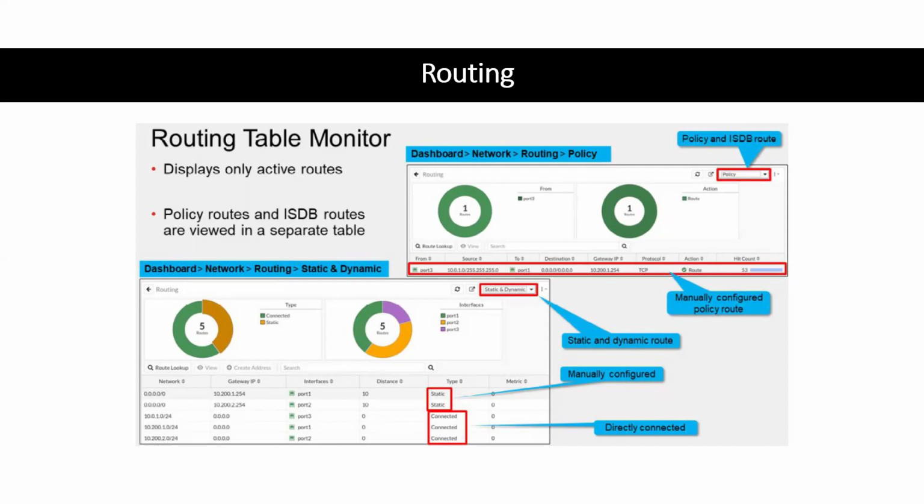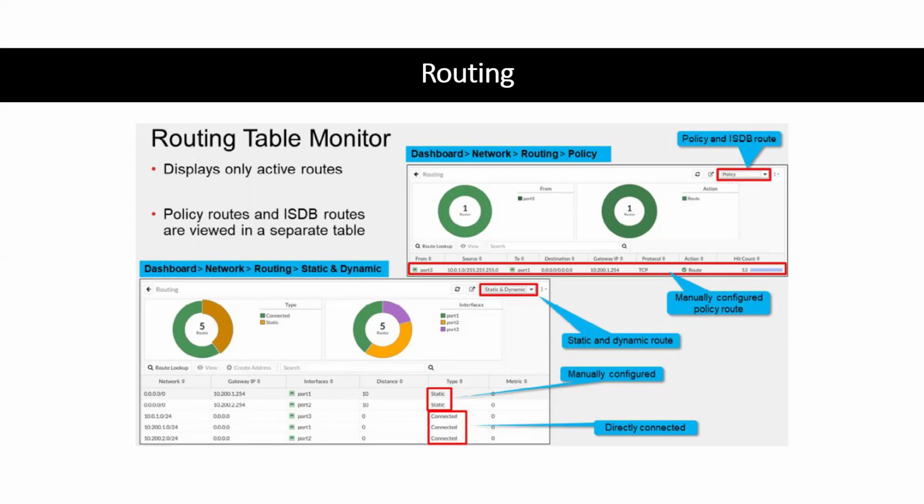The lower the number, the more trusted the route. Static routes have an AD of 10. If we wanted to create a standby route, we would create it with the same destination, but a different gateway, and it'll have an AD of maybe 20. But it has to be higher.